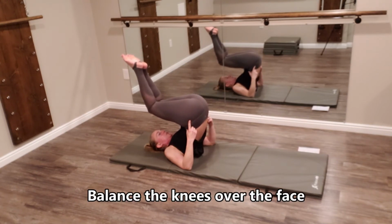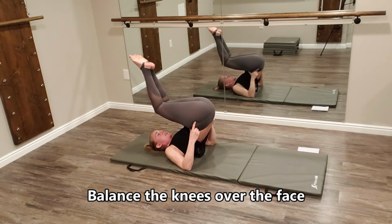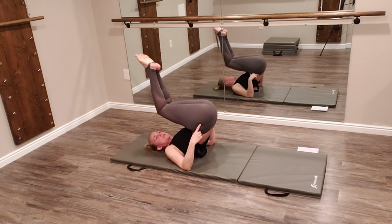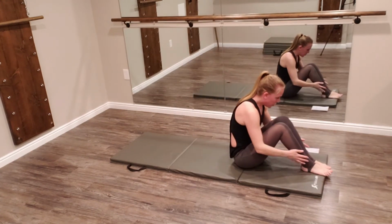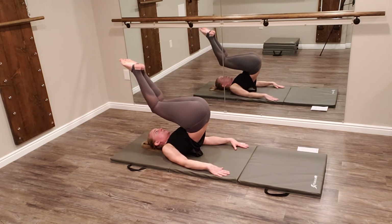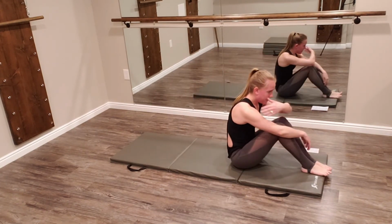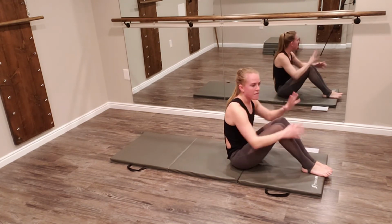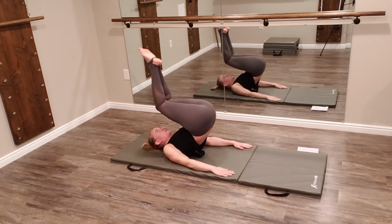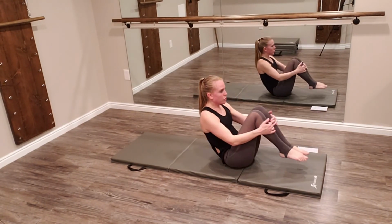If that's impossible to hold here, you want to make sure that you can balance through the shoulder blades comfortably and that it's not coming onto your head. So come to this place, hands planted here, where the knees are over the head and you can find that balance. Make sure that you hit the balance on the shoulder blades before extending. If you have any neck, shoulder issues where you shouldn't be coming inverted, please skip this and just do traditional rolling like a ball.